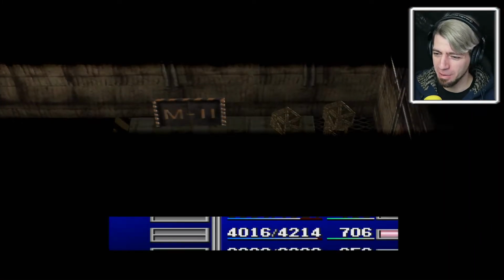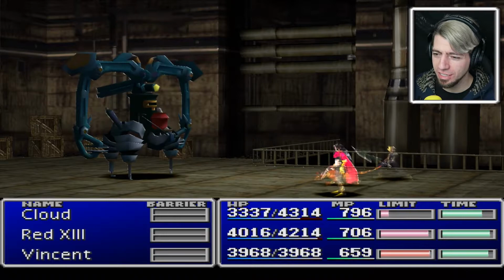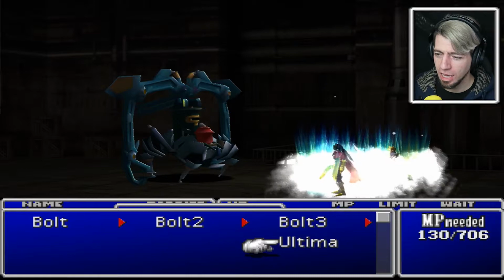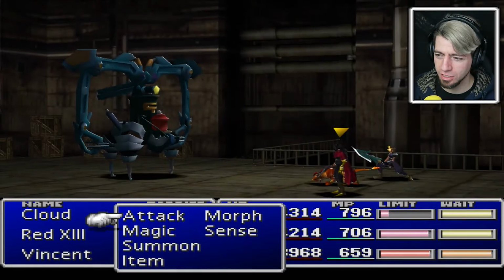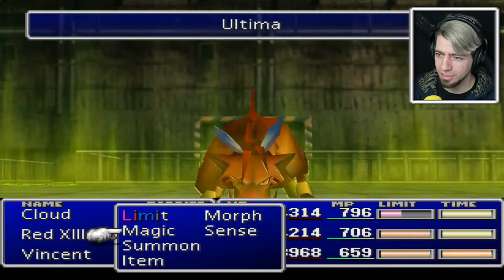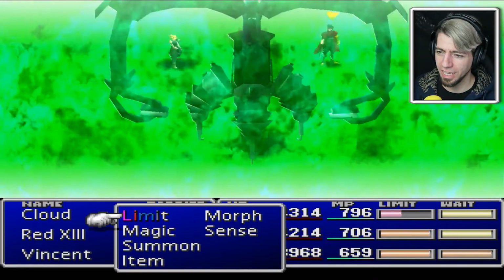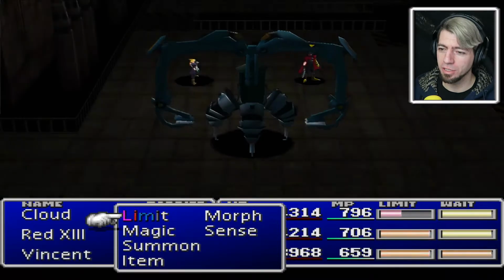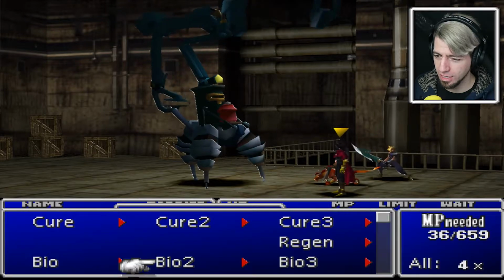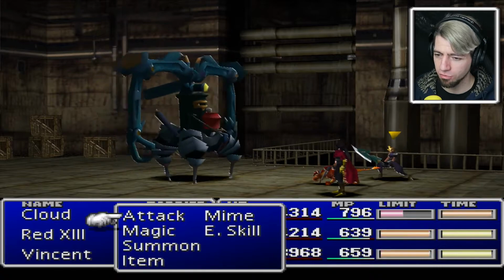Right. Here we are. Boss time. And this guy is called Carry Armor. Now, everyone seems to have a lot of trouble with this guy. I've never really had a problem. I'm going to show off Ultima, by the way, because that is the second most powerful spell in the whole game. There is actually one more powerful spell, I believe, called Flare. But anyway, Ultima is an absolute beast, and it attacks everyone. Very nice. And I just wanted to show it, of course. In fact, let's whack a bit of regen on so that everyone can heal.